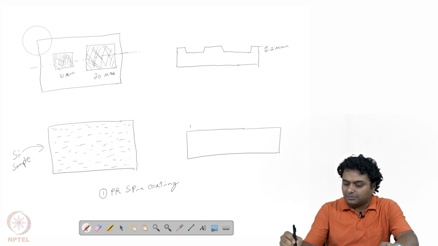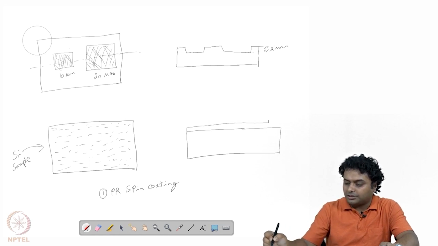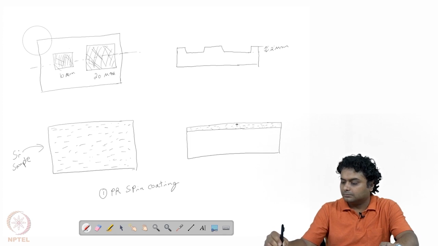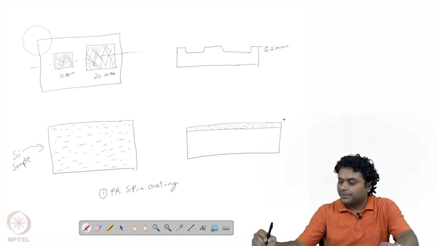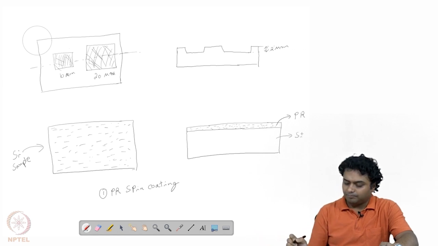This is how the top surface will look, everywhere coated with PR, and the cross section will show a thin layer of photoresist or polymer coated on the silicon. So this is PR and this is silicon.